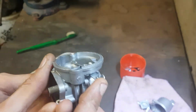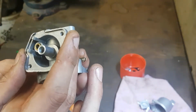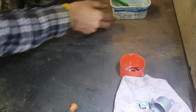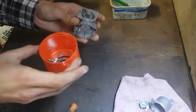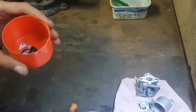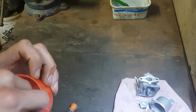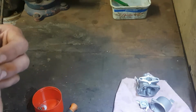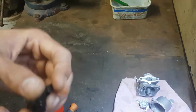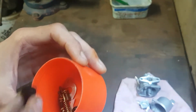Okay, so I reckon we should be all right now to start reassembling. I may just take these gaskets aside and hit some of these with a bit of brake cleaner. There's a fair amount of oil on a lot of those parts.